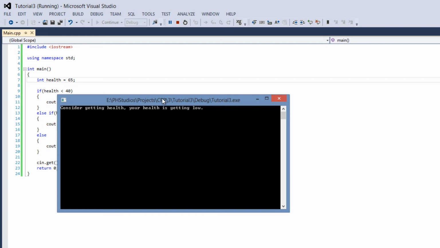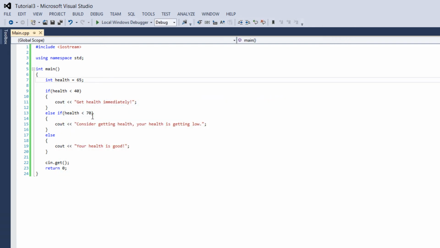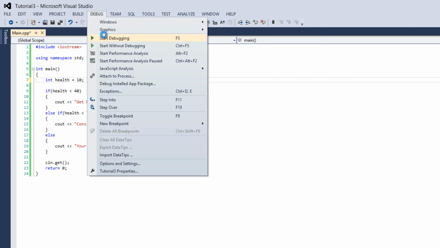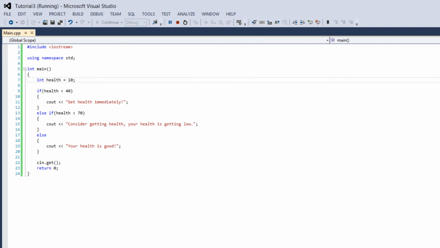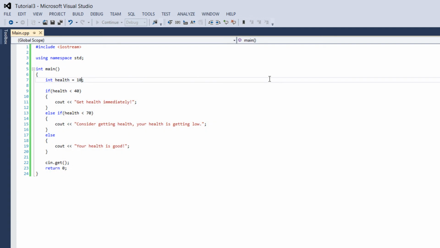Consider getting health. Your health is running low. That's above 40, but below 70. All right, let's change it to 10. Get health immediately.